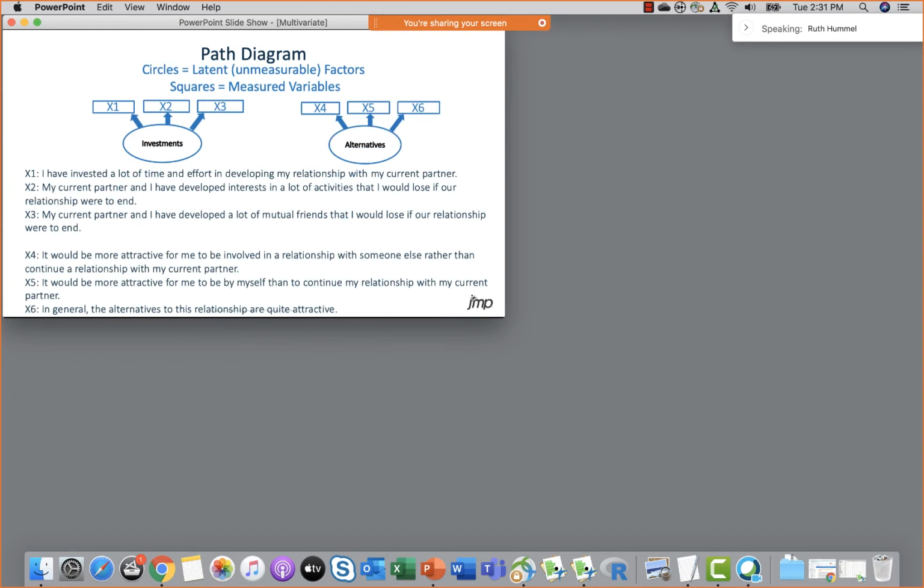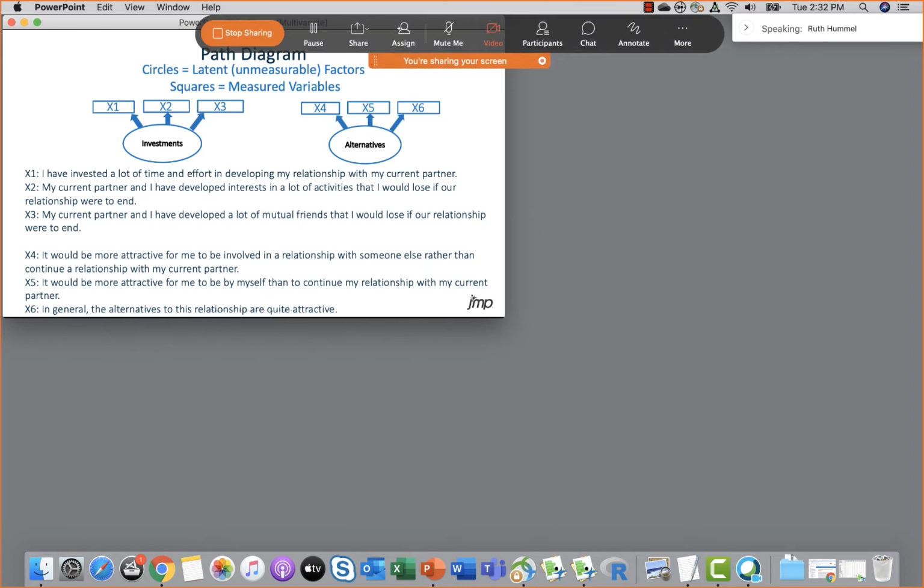So the example we're going to look at for the rest of this webinar is an example about why people want to stay or leave their romantic relationships. This is an old model. This has been around since the 1980s, I believe, and people have used this to model romantic relationships, work relationships, all kinds of things. So there's actual theory behind this, and that's what you would typically want if you're really doing a true factor analysis. You'd be maybe confirming some theory that already exists, and then maybe developing some new ideas with a structural equation model.